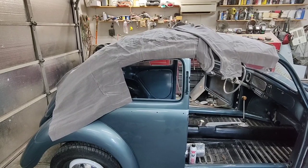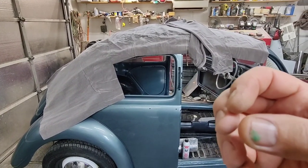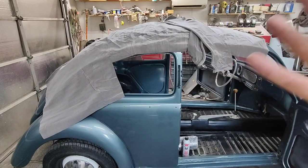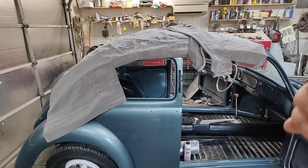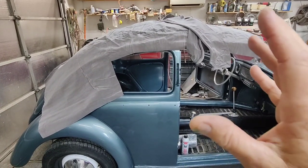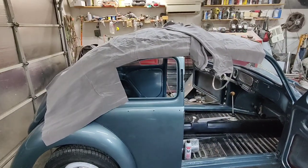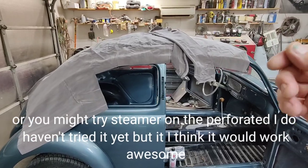Take a scrap piece and play with it and learn where, all of a sudden you'll see the holes start to get a little bit bigger and it's over. That's a ruined piece. So you got to get it hot right up to that point and then get away from it and let it cool down. And when it cools down, it'll shrink. So that's how you do the other ones after you get it in. So it's all a method.